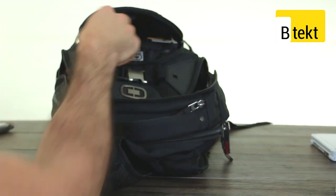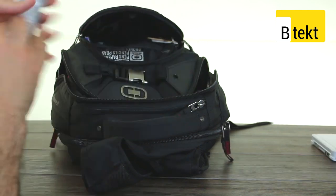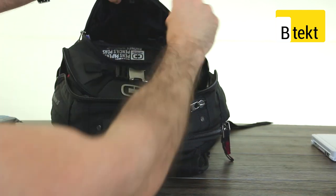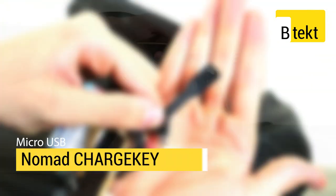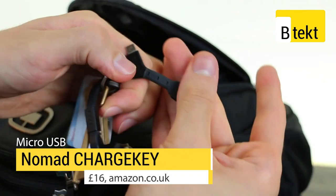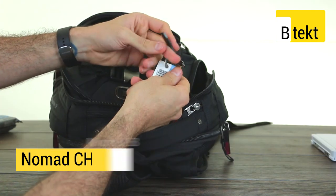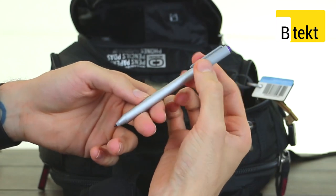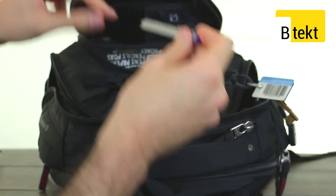We've got more protein bars - one for muscle building and one for general purpose protein. We've also got keys with something very cool on here: a USB to micro USB cable on the key chain, so in case we ever lose our USB cable, we're always catered for. Finally, we've got a pen compartment. The pen compartment holds our Surface Pro 3 pen, which should give you an indication as to what's in our back pocket.